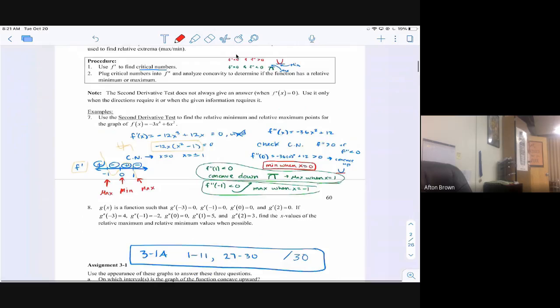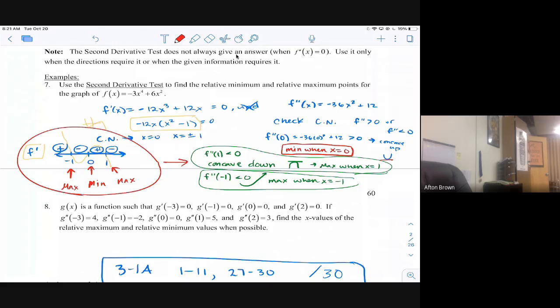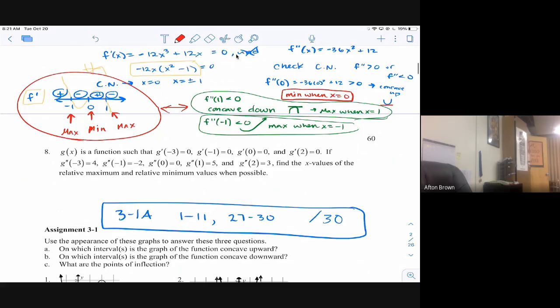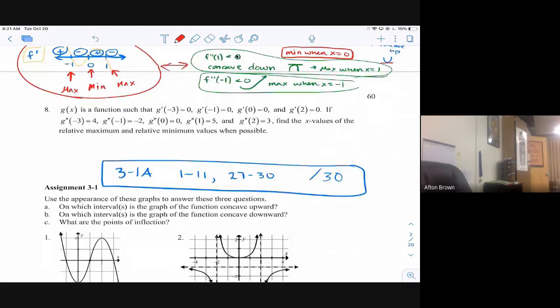Notice we are getting the same information that we got using the second derivative test. So there are 2 ways of doing the same thing. So you might say, well, why do we even have this other one? This other one is helpful for implicit differentiation. So you'll see a couple on your homework when the first derivative test does not work. Okay. We just have one last example, example 8.